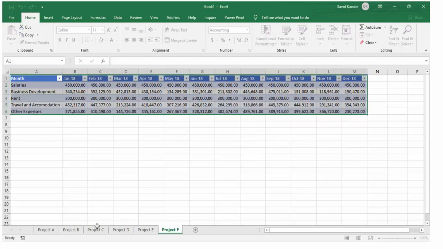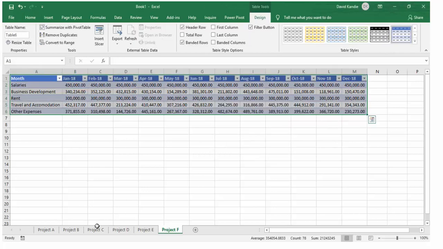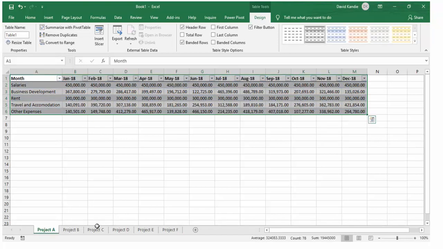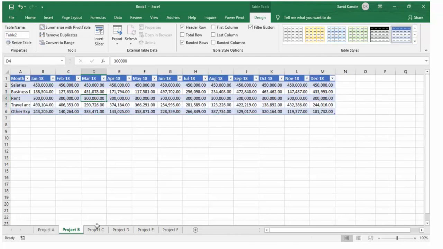Fine. Now you look at Project F as having been assigned table 6. We can also give our custom names and call this Project A, call this Project B by renaming, but for this example I'm going to go with the names that have been assigned table 1 to table 6.